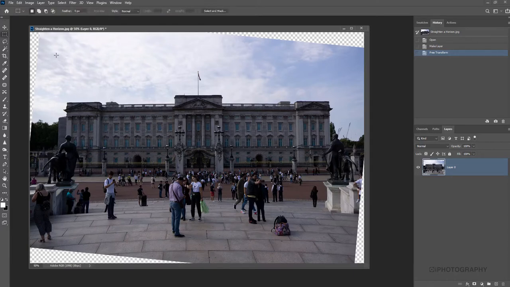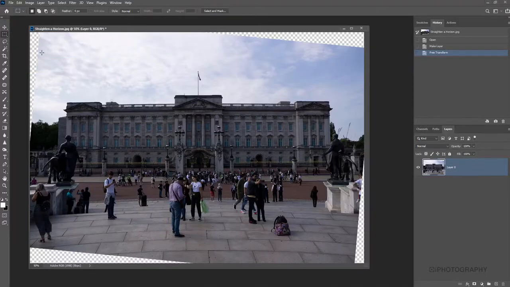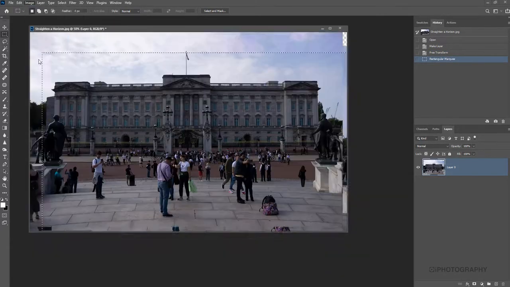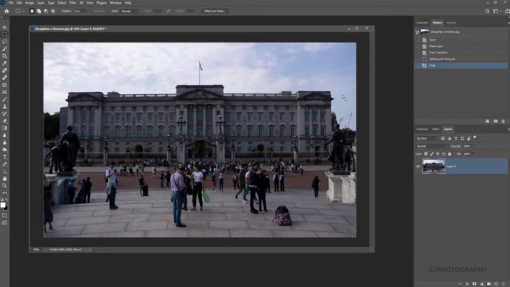Generally, the easiest thing to do is to get the marquee tool. You get that from the second icon down on our vertical toolbar, and then just drag that over the area, making sure that we're not selecting any part of the image that has any of these voids. So we're still selecting as much of the image as possible. Once we've got that, we can then just go to image and crop, and there we go. Straight away, we've straightened our horizon out, we've cropped out all the voids.